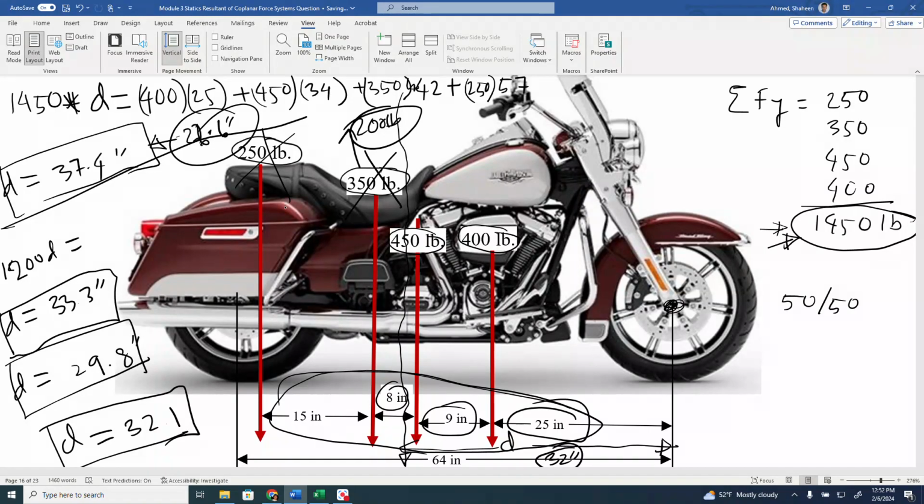So to summarize this video, simply for all these parallel forces, you can just sum all these forces to find the total magnitude of the force. However, to find the direction, you apply the Varignon theorem or moment principle. So the resultant force will produce the same moment as the component forces, and then you solve for the distance to find the location of the force.